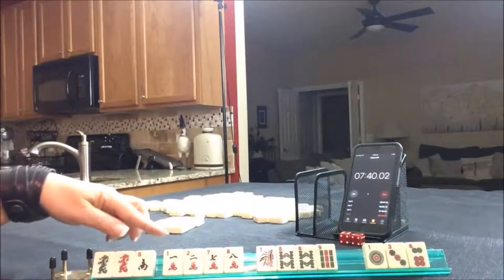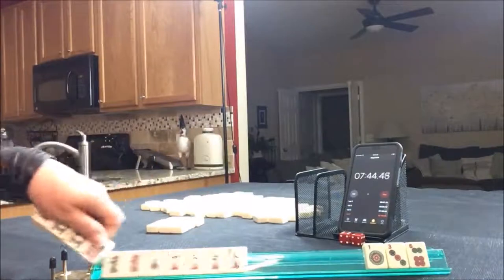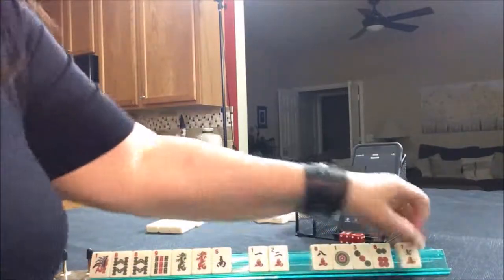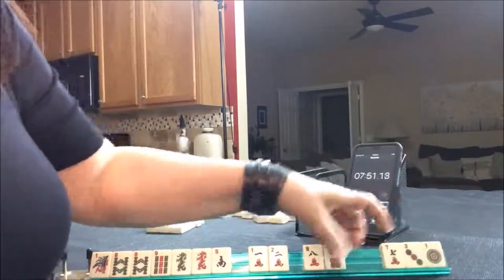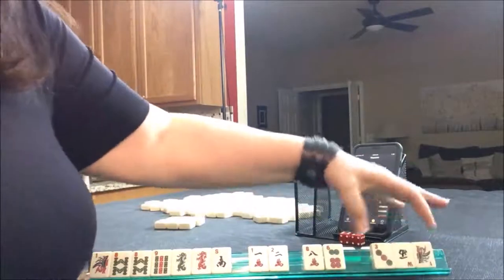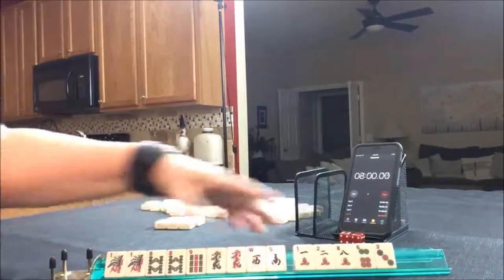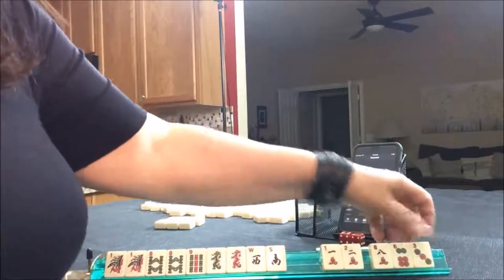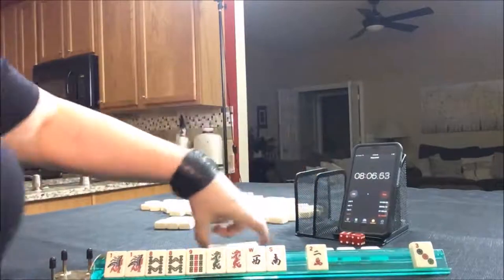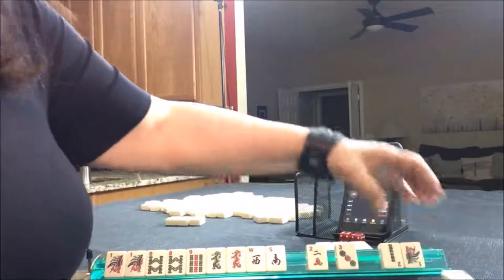Okay, we have to pick something. 1, 2, 7, 8 versus a pair in here. I think we'll go with the pair. Break this up. Okay, let's go for bams. There's a bam and a west. Keep Winds and Dragons if you're going for one suit. Let's pass these 3. There are a lot of hands that use numbered tiles with Winds and Dragons.